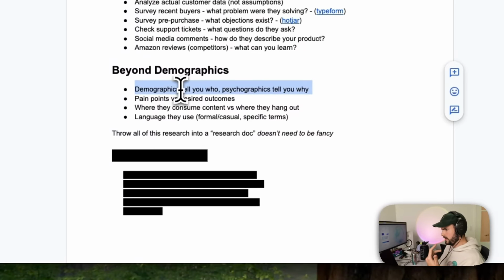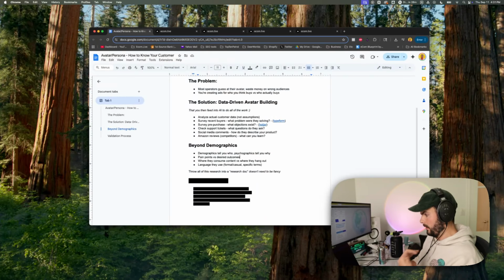Cool. So hopefully that makes sense, the difference of the two. I also want to dive into pain points versus desired outcomes. So pain points, that's pretty much what they want to avoid. Might be wasting money on products that don't work, might be looking unprofessional in video calls, might be spending 2 hours getting ready every morning, right? These are things that they want to avoid. Desired outcomes, these are things that they want to achieve. Maybe it's feeling confident in 10 minutes, getting compliments from friends, looking effortlessly put together. All of these are different outcomes that your demographic might wish to achieve.